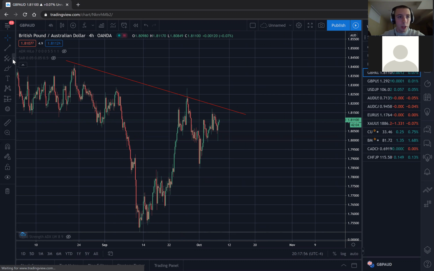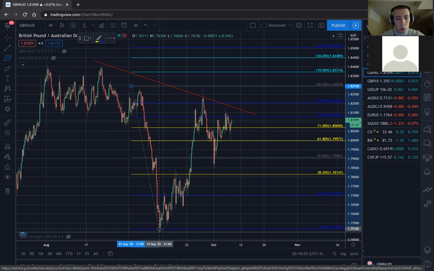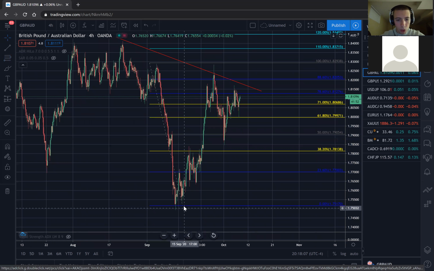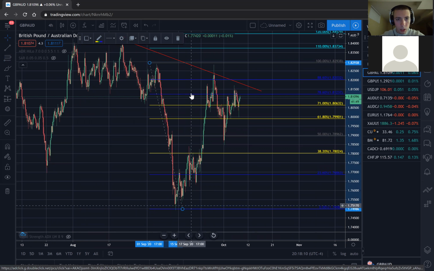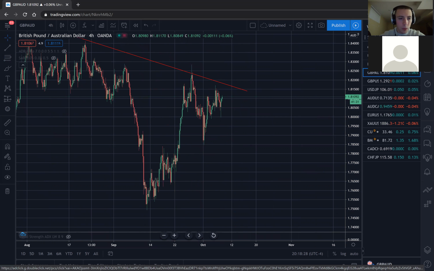If I were to run my fibs from top to bottom, you don't really need a tool for this because you can see it goes to the exact same level, but just for visual here. It goes to the same level and then it retraces. That's a bit of a large retracement, but see what I would typically trade on. You see how it sells off, then there's a retracement, then there's that huge sell push. You can do it off either here. Either would have worked.